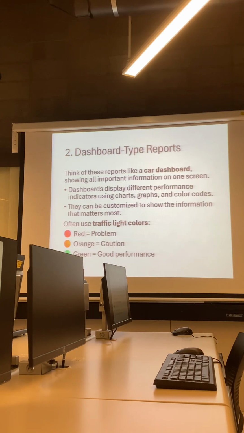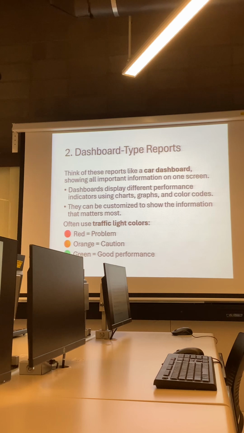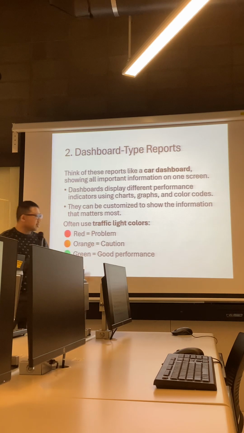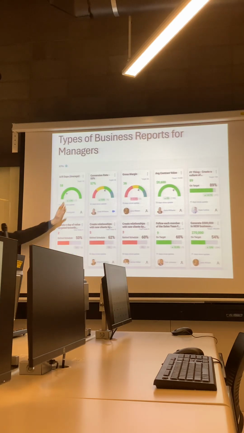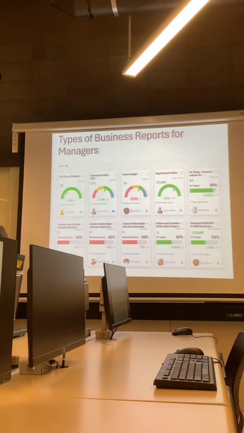Usually in a dashboard they have different colors, just like the car dashboard or the traffic lamp, to indicate your performance. Usually red is not really good. If it has a red color, it means that the performance is not good. Orange is like a warning or caution, like in the traffic light. Green means it's a good performance. So it's simple like this: red, yellow or orange, green, and then solid, very dark green, so the performance is in a very good condition.